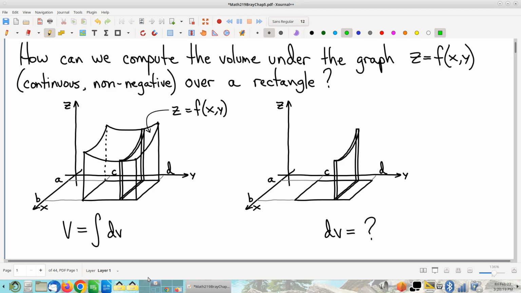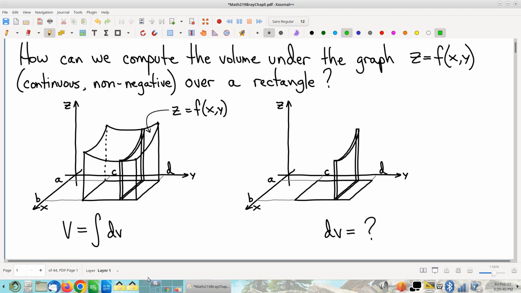For whatever it's worth, the idea that we're going to come up with here first is going to have some value, but it's not actually going to be ultimately our right point of view. So file this under a first hack at it, but not ultimately the right point of view. Okay, so here we go. We're going to consider what seems like a reasonable question.